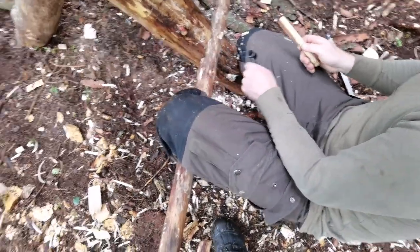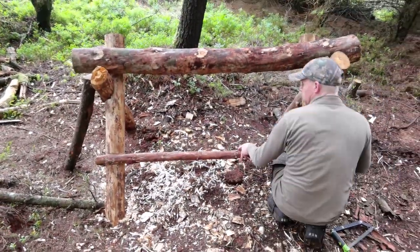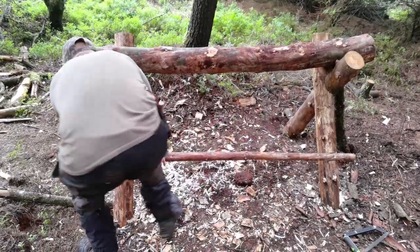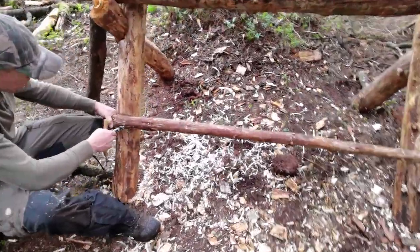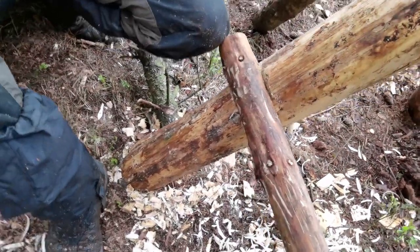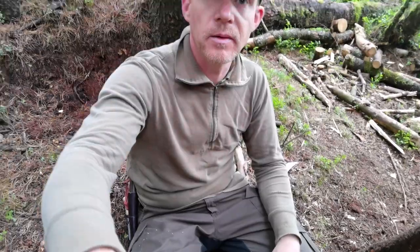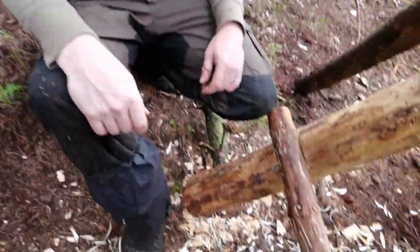Yeah, should do. That's just moved. I might have to peg that end, then do this end. So yeah, you know your auger back. Right, so. And then I'll peg the other end in. Then I know it won't move.